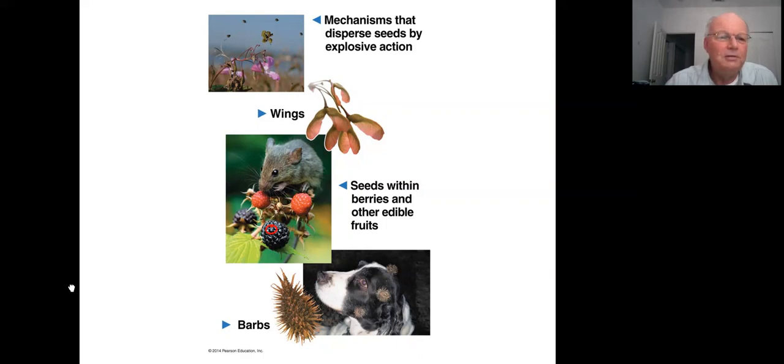And then I love the look on this dog. Being a dog owner and someone who's been around dogs all my life, I can just imagine this dog going, what on earth have I done to deserve this? Because this is an enlargement of this seed, and you can see the little hooks on the ends of these barbs. That's what's caught in the fur of the dog and has meant that this seed can now be carried from one location to another.